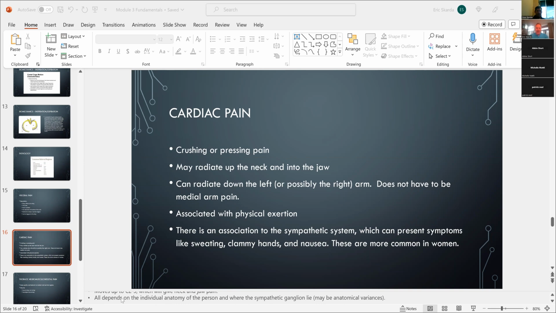fixed plexuses, which may mean that the typical neurological structures at C2-3 or C7-T1 are either prefixed, meaning they're one segment above, or post-fixed, where they're a segment below. Or it could just be where those sympathetic ganglion have formed for that individual patient. So the references may be slightly different. And again, that's one of those things that may give us lateral arm pain with a C6 innervation as opposed to C7 or T1, which would give us more medial arm issues.